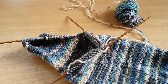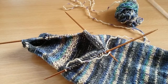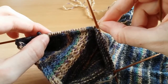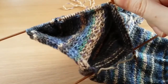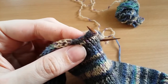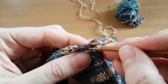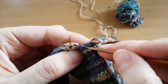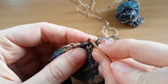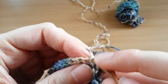Now I have worked across all of the instep stitches and I'm ready to pick up the stitches along the other side of the heel flap. I made 20 stitches on that side — you can see why this stitch marker comes in handy. So we're going to aim to do the same on this side. First we're going to pick up that extra stitch just like we did before, working into the stitch below the first slip stitch — the first one of the row before the heel flap — but just into the one leg. Try not to pick up anything other than that stitch, and then work into the slip stitches exactly like before, except this time they're pointing down instead of up.